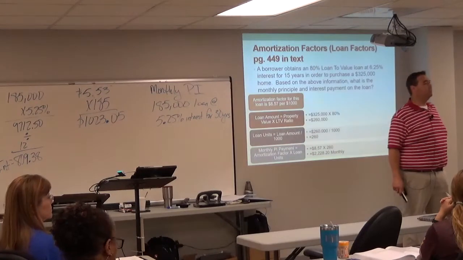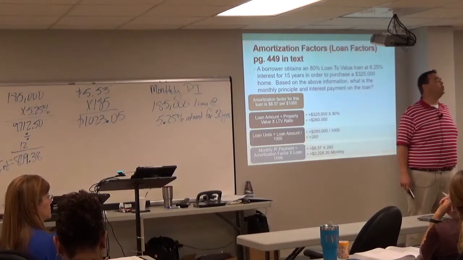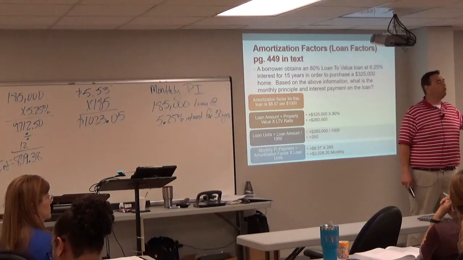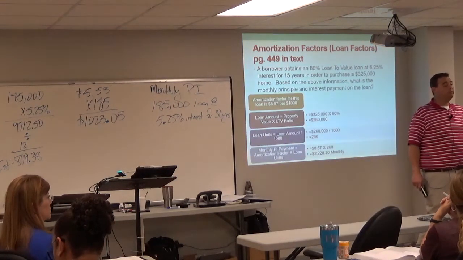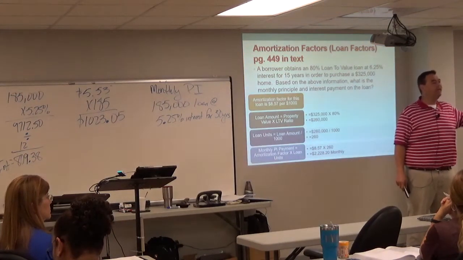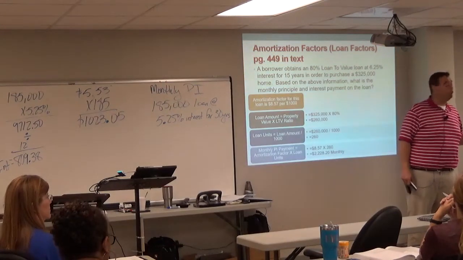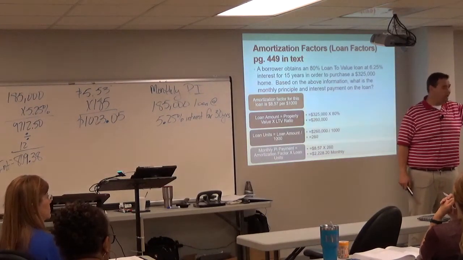My brain runs slow enough. No, it's all right. But rather than looking at it and letting it swim around, work your way backwards and say, okay, to calculate a monthly principal and interest, I need the loan factor. I need that amortization factor. And I need the loan amount. So then quickly you'd realize, well, I don't have the loan amount. And so that means you gotta calculate the loan amount.